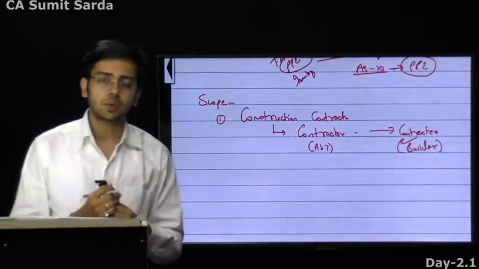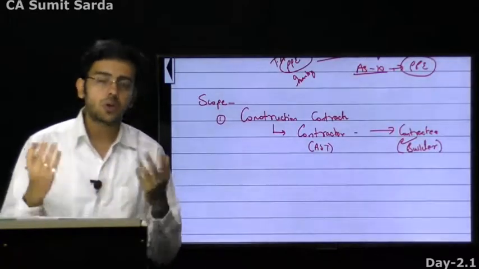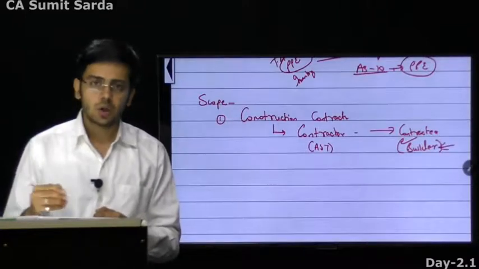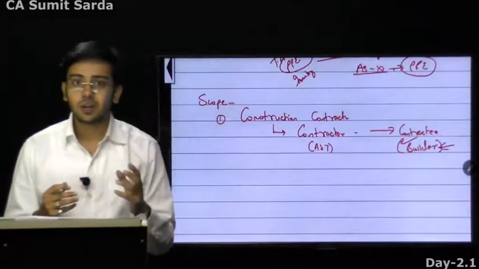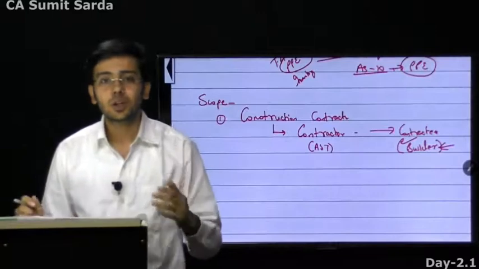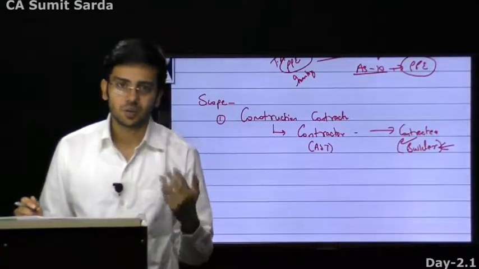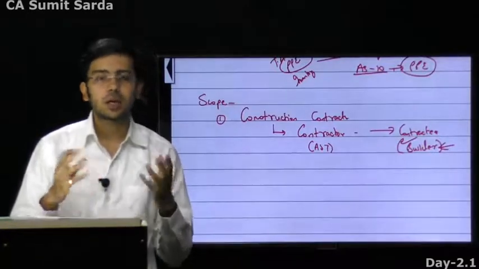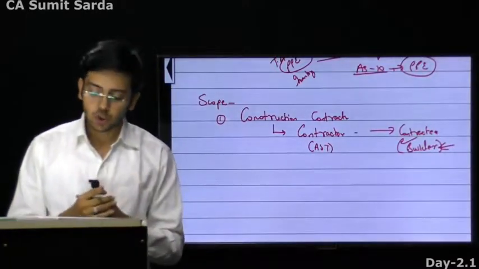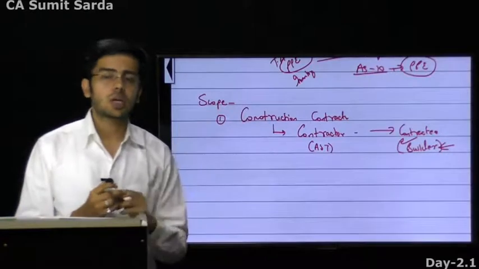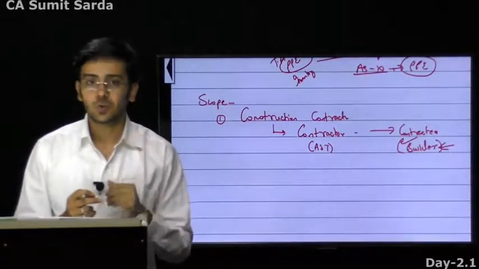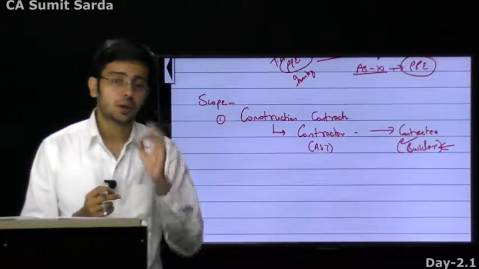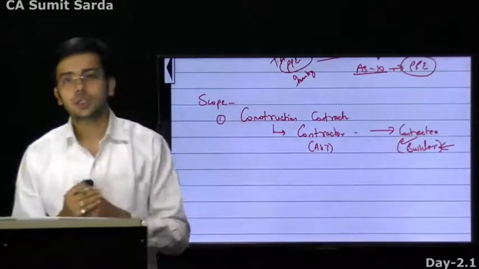If AS2 is not applicable, how are we going to account for the same? Are those property, plant and equipment for the builder? So first thing is, builder only builds a flat to be sold under the ordinary course of activity. So for builder, flats are inventory. But as long as they are being constructed, they are not covered under AS2.